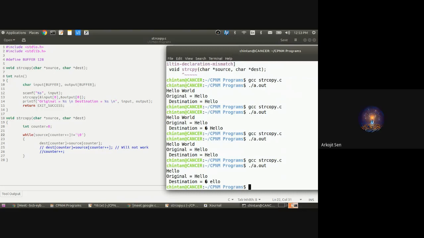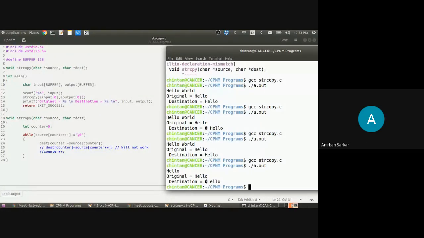It is starting from the first position, so H is not in source counter plus plus, it is starting from source 1. Instead of H we are getting that question mark. No, it is keeping destination 0. After that, destination increments to 1, and it is starting from E actually. So that's why we are getting that.